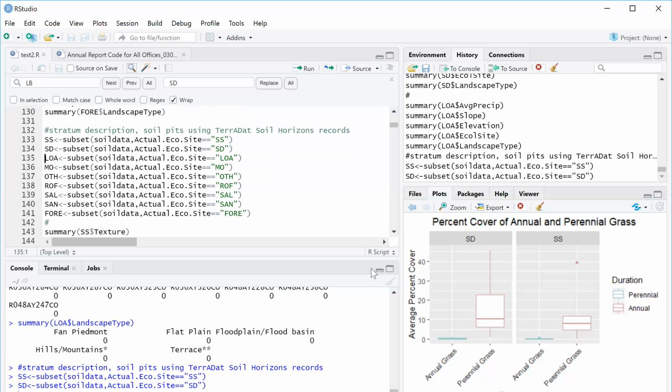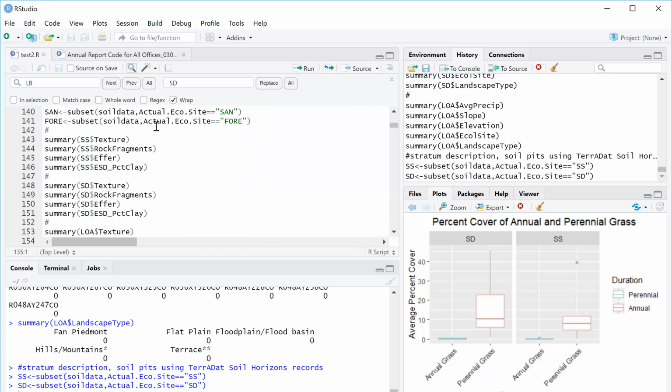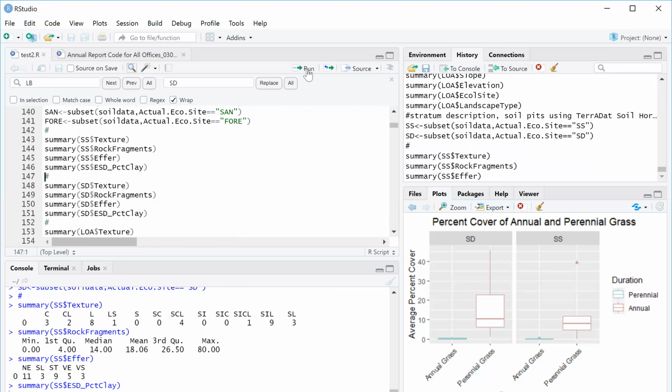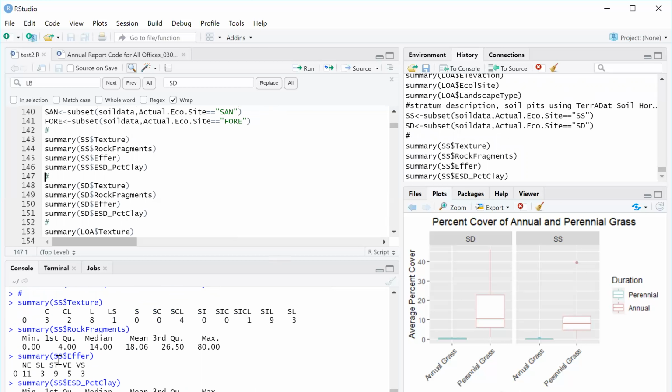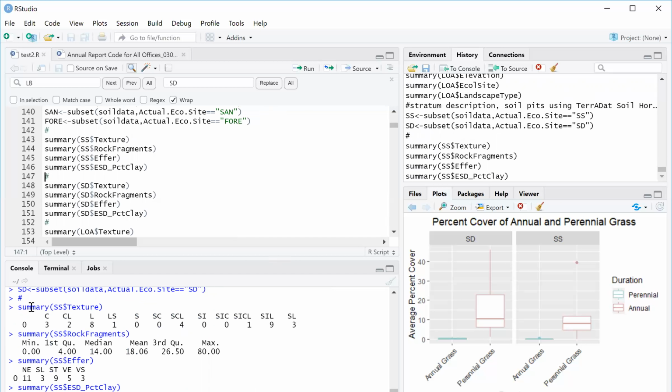Okay, so I loaded in Sage Steppe Salt Desert, and it's going to skip down and just show you guys the results for Sage Steppe. Okay, so here we got our hashtag, so Sage Steppe texture. So we'll see we have 3 horizons that are in the C, which is clay.